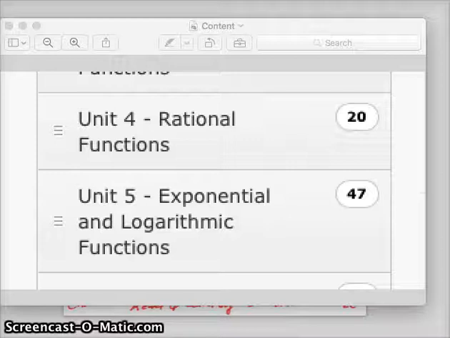These are important concepts. Then Unit 5, which I think is one of the most important units, where you're talking about an exponential function. Remember, x is in the power position. And then you have the logarithmic function, which is the inverse of the exponential. So anyway, it's just on these two units, so please make sure that your focus is on that.